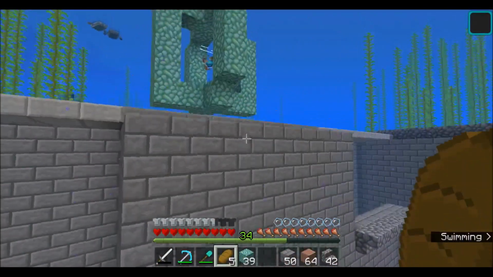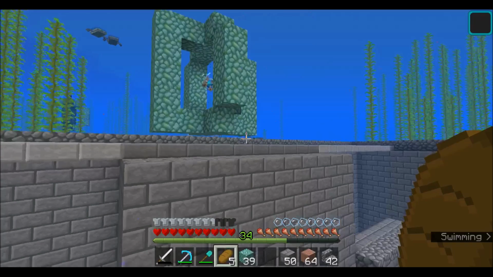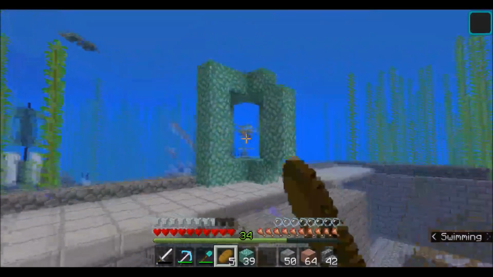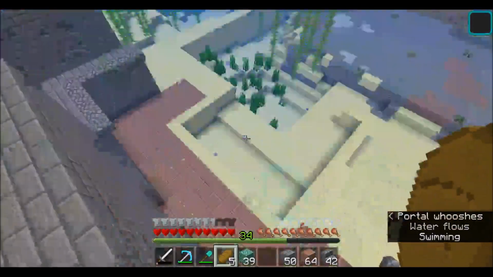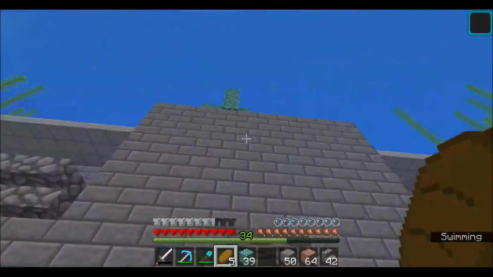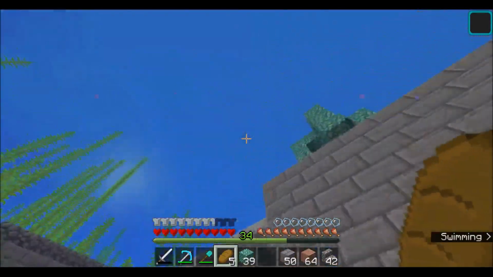Alright, so in order to aid in the progress of me building this, I have moved the conduit temporarily from there to here, because I only have one. And every time I move past this line, I lose the conduit effect. So I moved it, and now I'll never lose it.